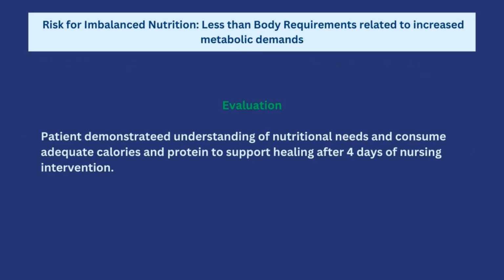And here is the evaluation in past tense as usual. Patient demonstrated understanding of nutritional needs and consumed adequate calories and protein to support healing after 4 days of nursing intervention. So by the fourth day, patient has started eating well and they understand why they need to eat well. That is basically what this evaluation is trying to state.